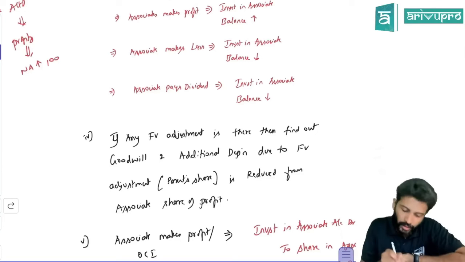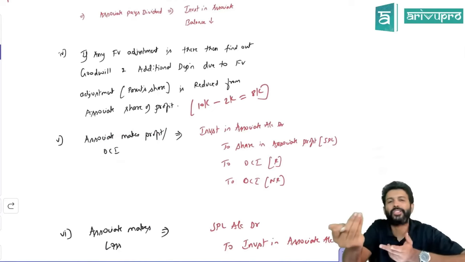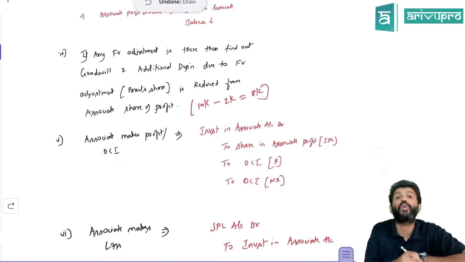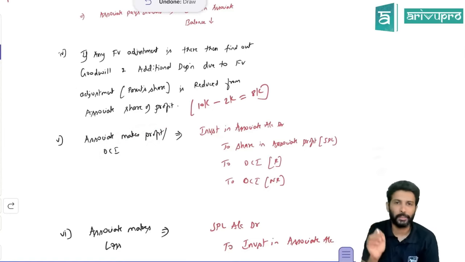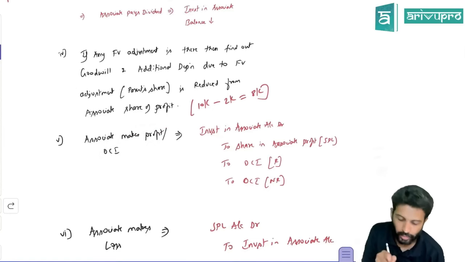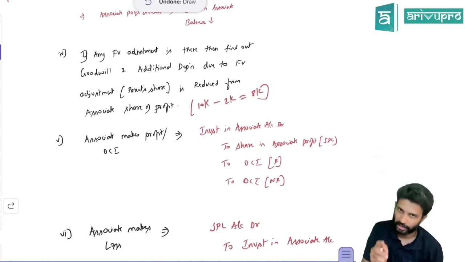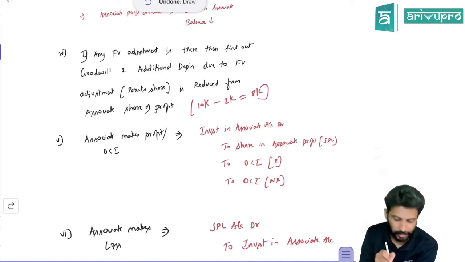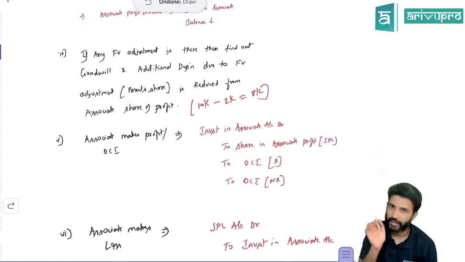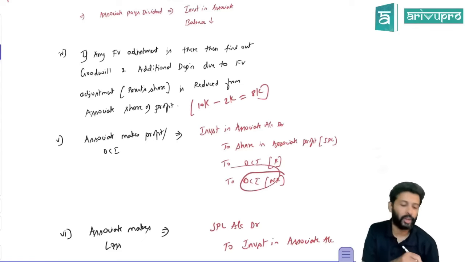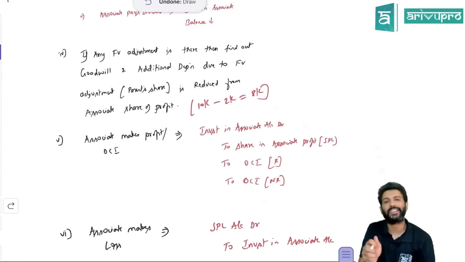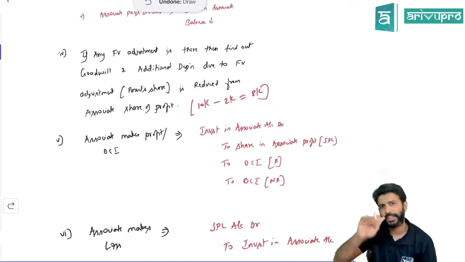Okay. And I already told you, if associate makes profit, investment balance will increase. Investment has a debit balance. To increase it, what will we do? Again, debit it. Not only that, if associate makes any OCI or unrealized gain, that also will be there. So the journal entry you will pass is investment in associate account debit, to share of associate profit, which is basically SPL. To associate R, if associate has any reclassifiable OCI item, our share, the parent share or investor share, we will record. If associate has any OCI non-recyclable item, the parent share of OCI also will be recorded. Okay, so this is the entry if associate has any profit or any OCI items. It doesn't matter whether it is R or NR.